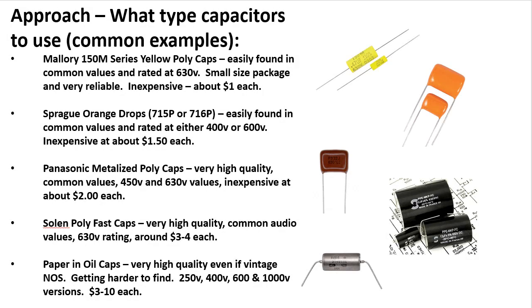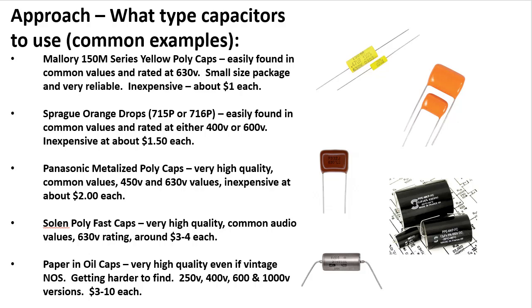So you say, okay, Mark, you've convinced me I need to change my coupling capacitors in this old vintage gear. What should I use? Well, here are some common examples of what gets used very frequently by electronic restoration technicians all across the world. First and foremost up here, the Mallory 150M series yellow poly caps. And they don't have to be necessarily Mallory branded. They could be a knockoff of Mallory or whatnot. But they typically look like these yellow ones right here.